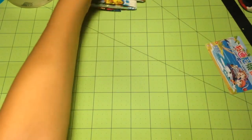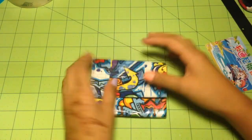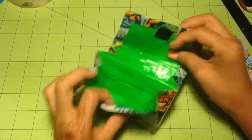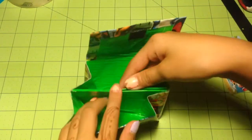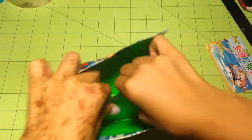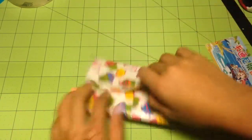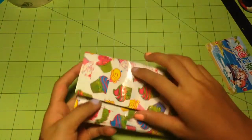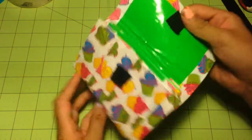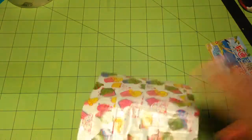Now I have this accordion wallet. I'm not so sure if it's an accordion wallet or just a mini accordion, but it's graffiti and neon green — I'm just going to say green. Double Ziploc coin pouch, and it was broken — I fixed it up. Now I have this next mini accordion. I'm just going to call it an accordion wallet with cupcake and green inside. And again, I do not line things up.